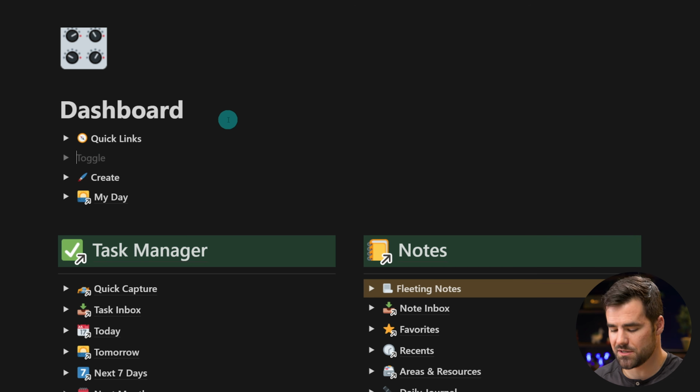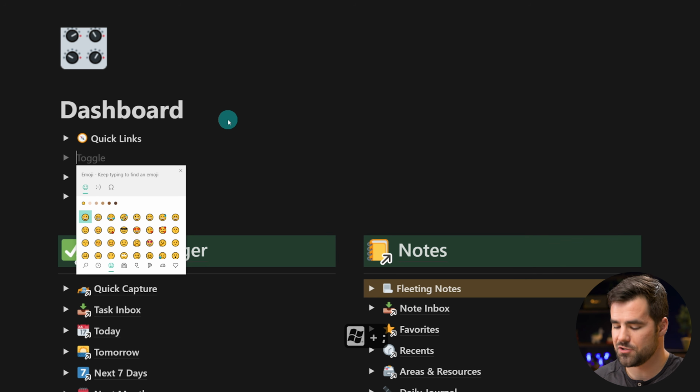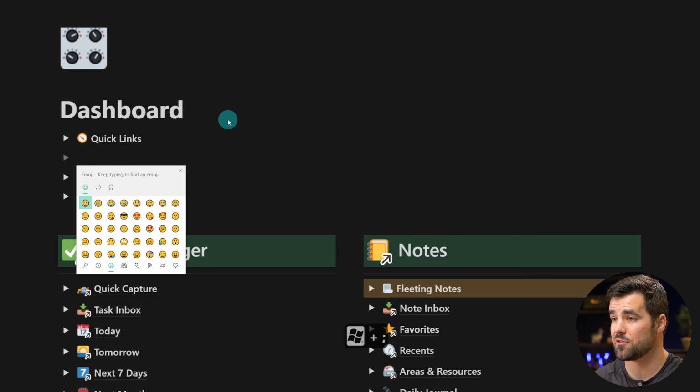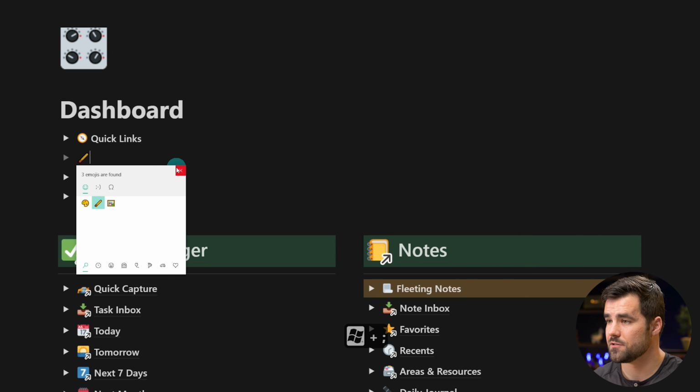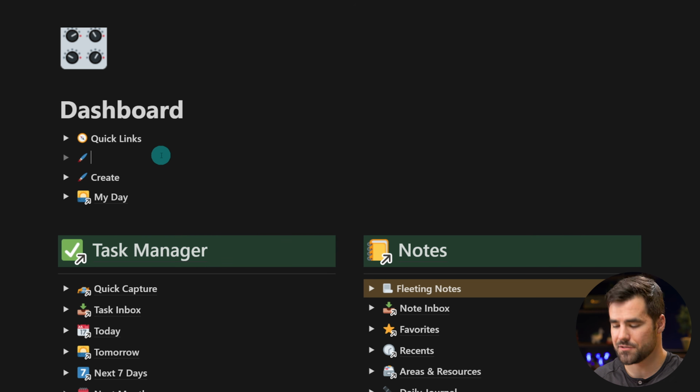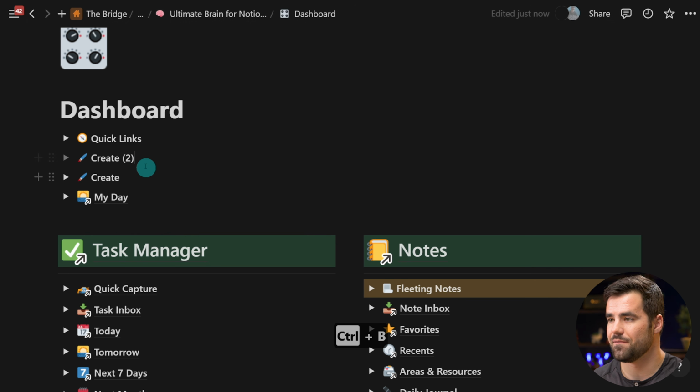Again, keeping things short and sweet. I'm going to call this once again create. So let's open up my little emoji picker, and I'm going to find that brush emoji. Actually, it isn't on brush. Maybe it's under paint. It is indeed. So I will find my little paint emoji. I guess it's even different than that. Oh, there it is. And we will bold and hit create. And let's just say create 2, just so we can visually differentiate.